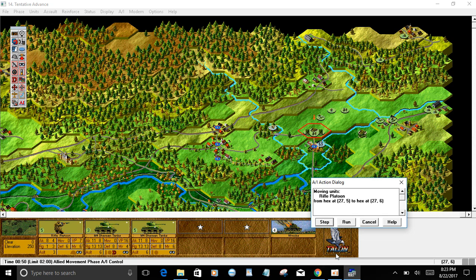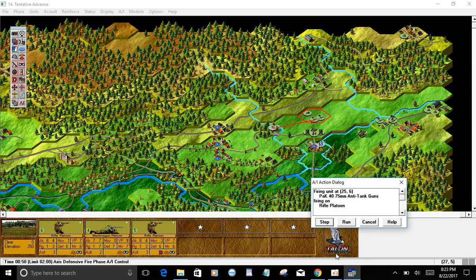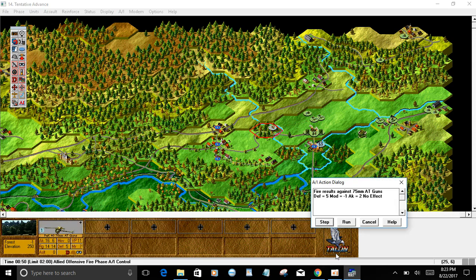My infantry moving forward more, moving towards the AT guns. AT guns returning fire on the advancing infantry. No effect. Panzer Grenadiers on the Sherman. Ooh, reduced by 2. No effect. Eliminated the AT guns. Okay. Great.